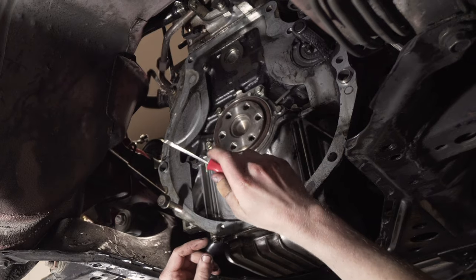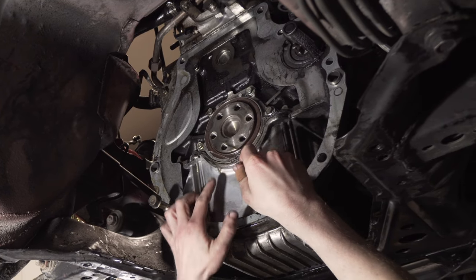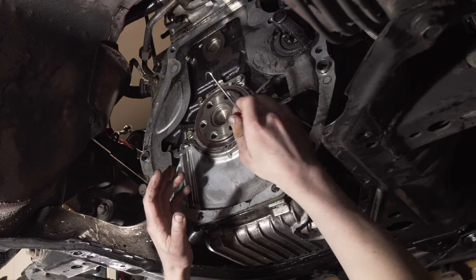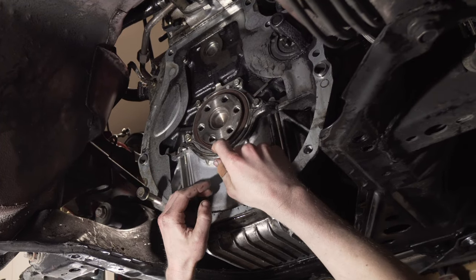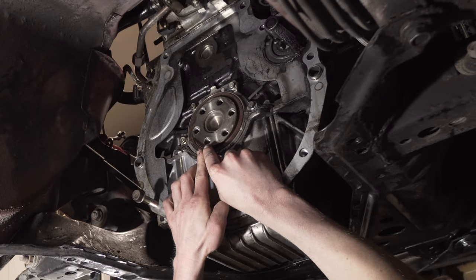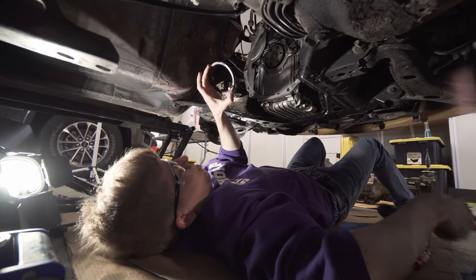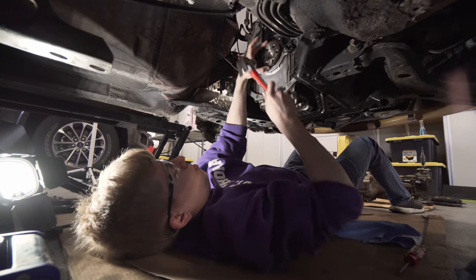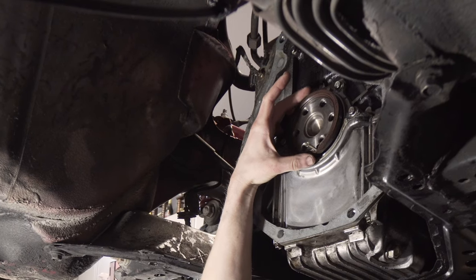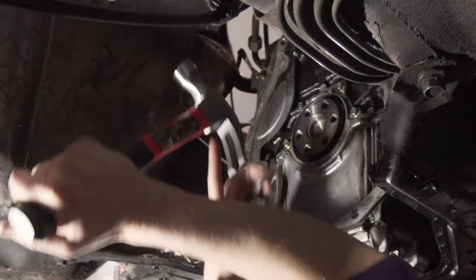Really important, you don't want to scratch this surface along the crankshaft because it'll cause it to leak. No matter what you do, it's going to leak always and you don't want to have to replace that. So you want to be really careful when pulling this. I'm just going to try to dig into it and not touch any of the metal bits. To get the seal off, I took a hammer and this coarse threaded screw, tapped the screw into the seal and then screwed it in a little bit. Then I came in like this and pried the seal off carefully, cleaned it out.